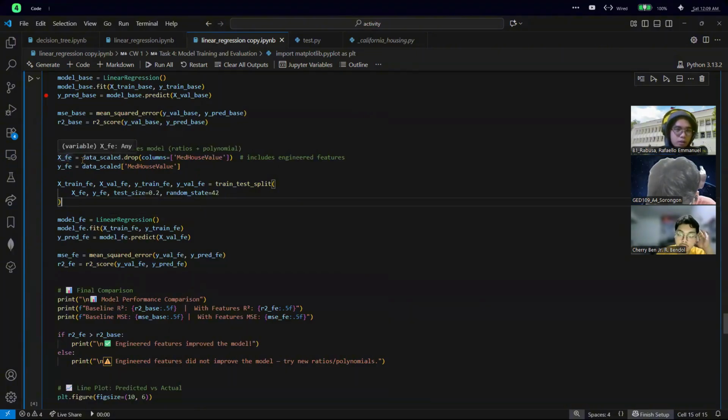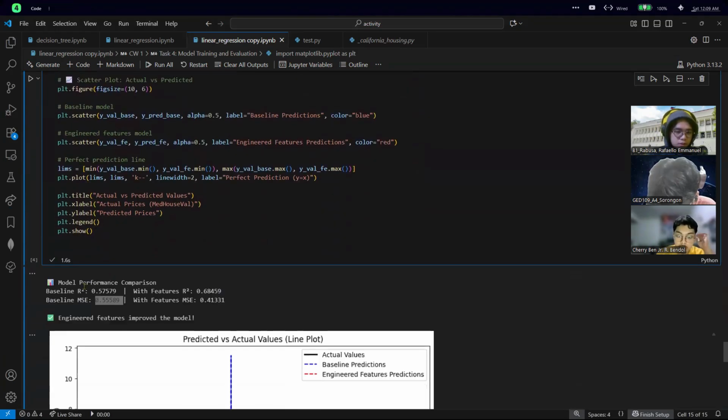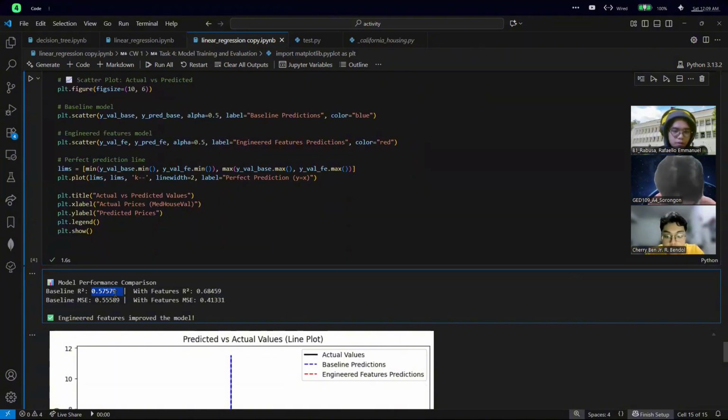When we compare the two models, the new one with the engineered features performed better based on its R squared value. Originally it was 0.5758, and now it performed a little bit better at 0.68459.